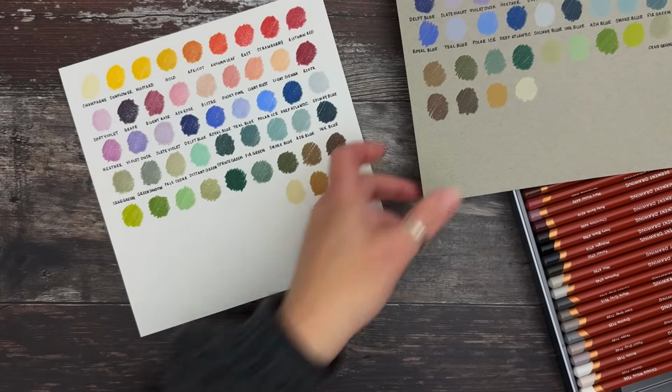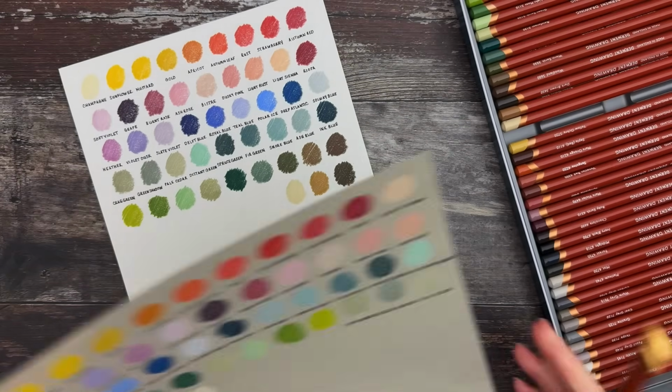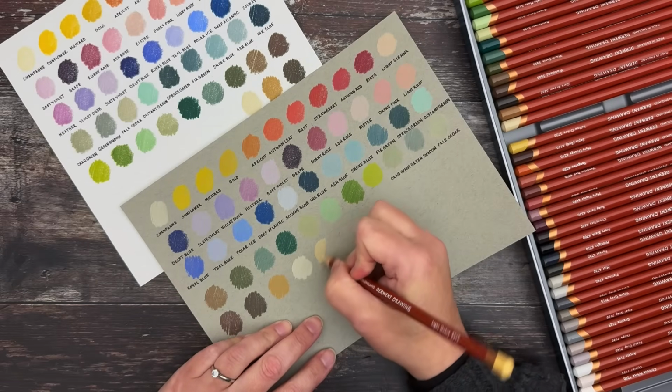It's nice to have both of those actually. They are significantly different enough for you to want to have both of them, I think. Okay, this one's light ochre. This is a new colour.